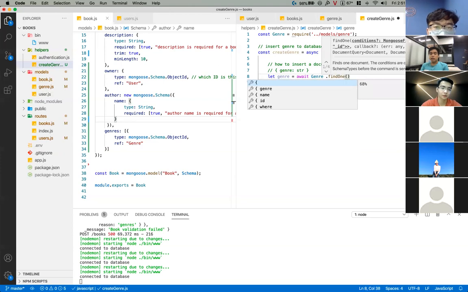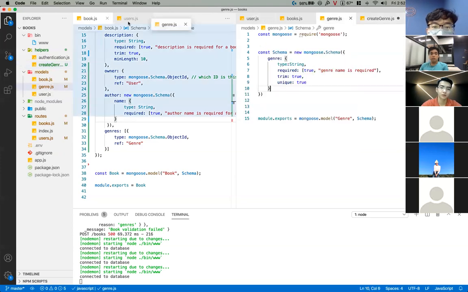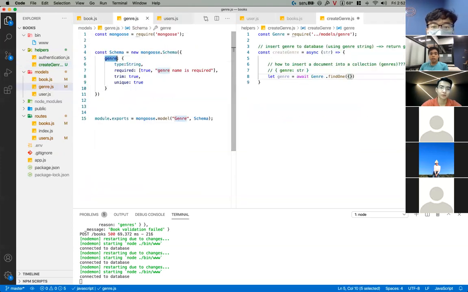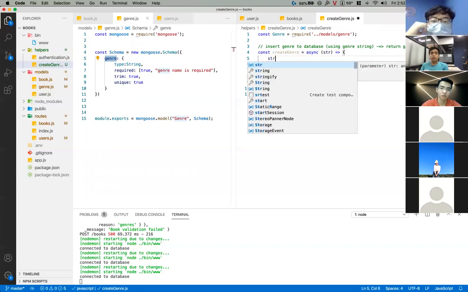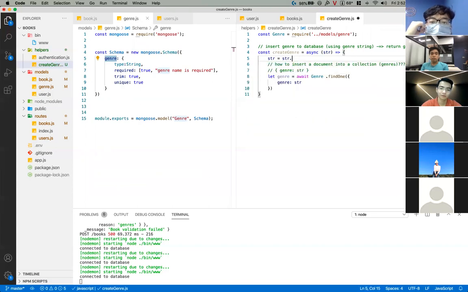I want to find the genre field here. This field will be the string. Is it equal to the string? Before that, I need to trim the string and make it lowercase.